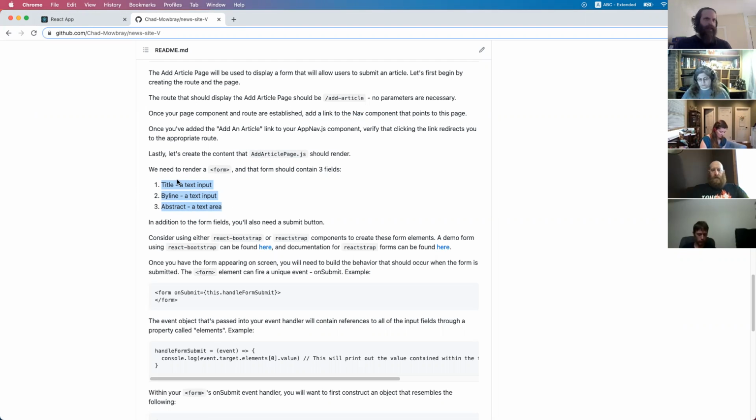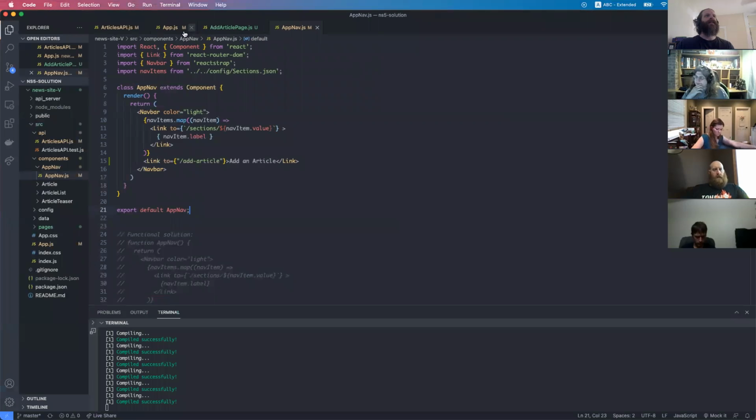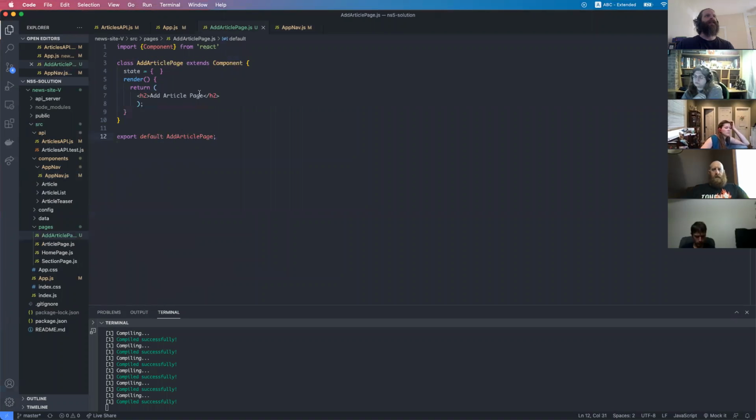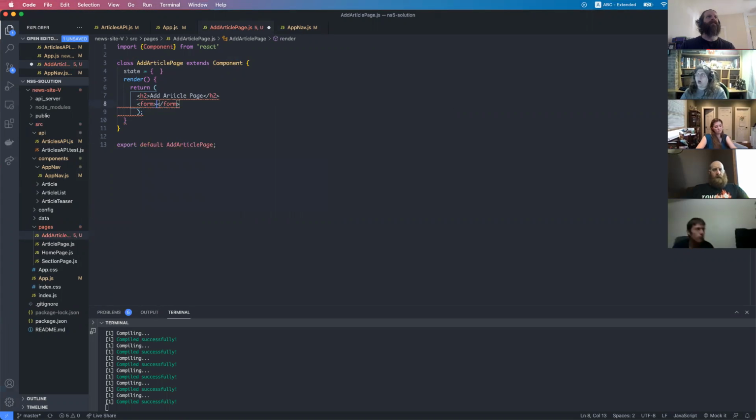You should have seen other examples of reactstrap in the previous solutions. So look at title, byline, and abstract. I'm going to go here to the add articles page, and then here I'm going to return a form. Write this in a div.